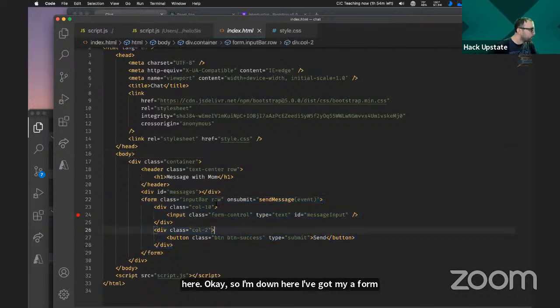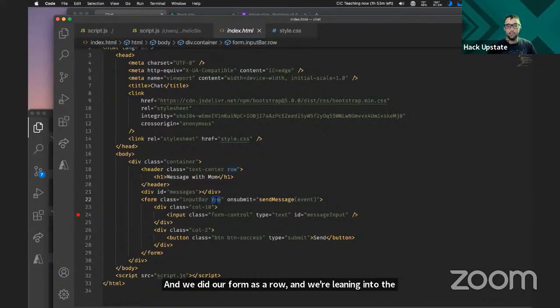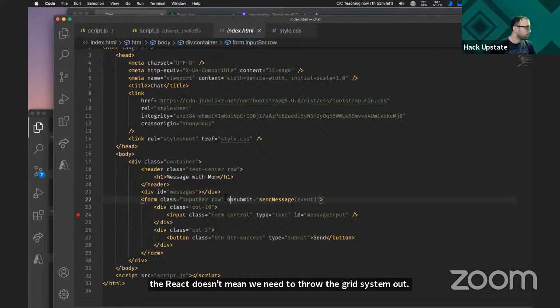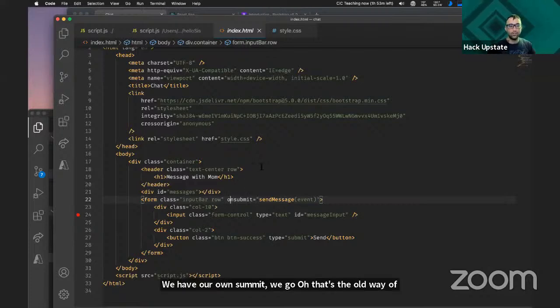Okay, so down here, I've got my form, and we did our form as a row. So we're leaning into the grid system. And just because we're switching over to React doesn't mean we need to throw the grid system out. We have our on submit. And we go, oh, that's the old way of doing it. That's some old JavaScript. We'll go in and clean that up down the road.